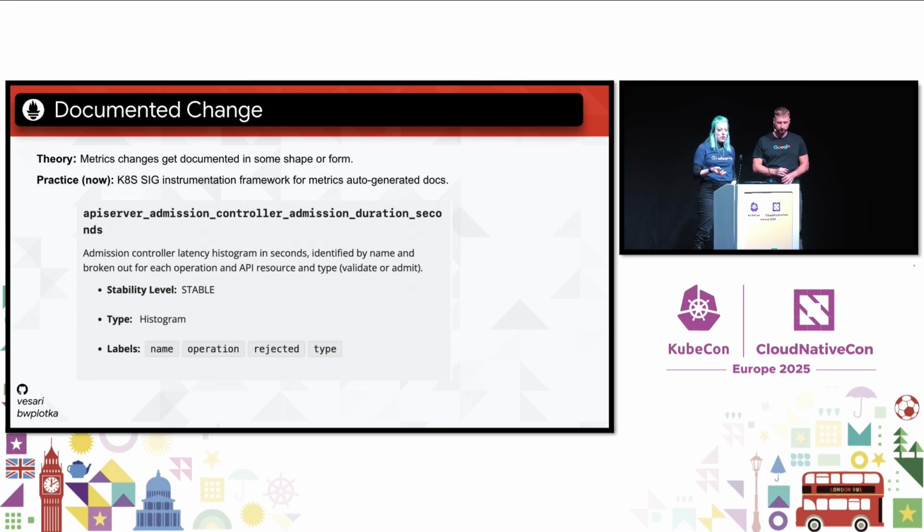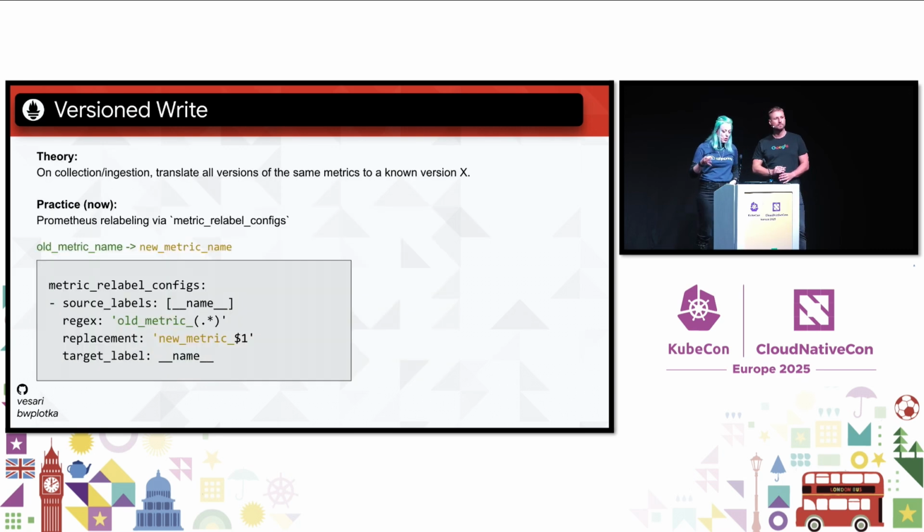But that doesn't do the practical work. I mean, you have that, but then your metrics still stay unchanged. So you have to do the work yourself somehow. So what do you have? If you don't want to choose that, then maybe you could rely on translating all the versions of the same metric to a certain known version, like you would do, for example, in Prometheus, with relabeling via this parameter called metric relabel config. And I think also Datadog does something similar with Vector. But in any case, the advantage here is that you have the same version in storage, so that's good.